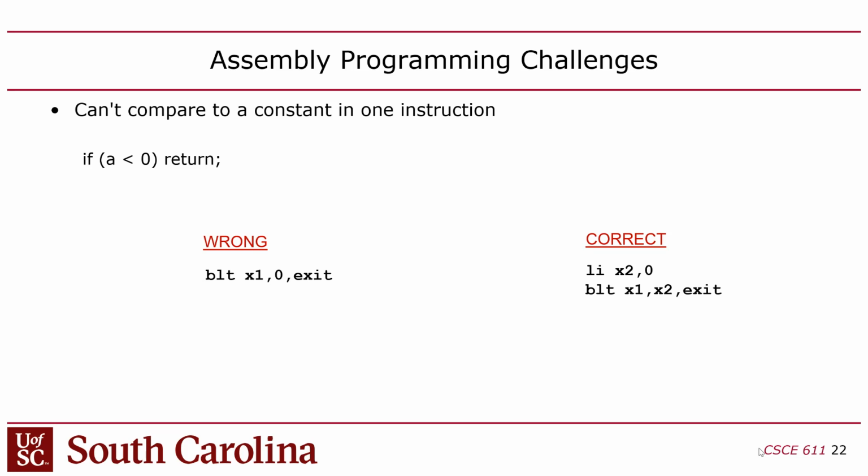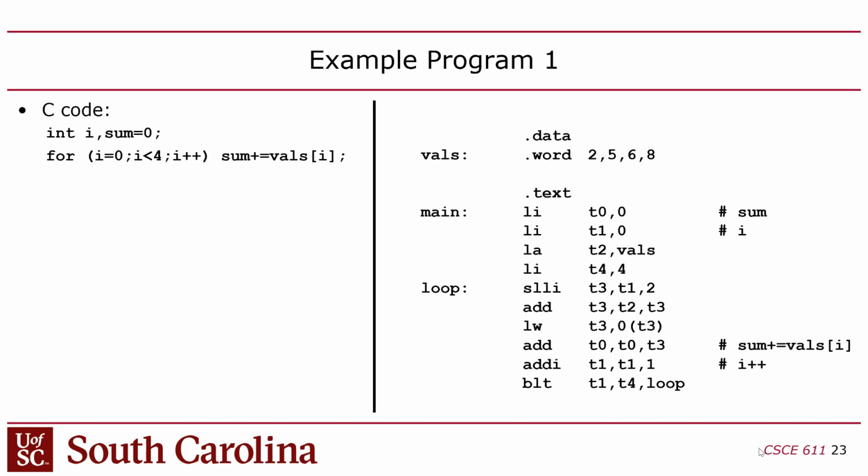That's a very common thing to do in a program, and you're constantly having to add instructions to deal with that. Yes? In this specific case, could you use the 0 register? Yeah, in this case you could, but if it was anything other than 0, and this happens a lot, like that previous case with the 100, with the loop 100 times. Yeah, so anyway, those are the six things that I think make it difficult to write in assembly language. But if you understand those and you get used to it, you can get pretty good at it.